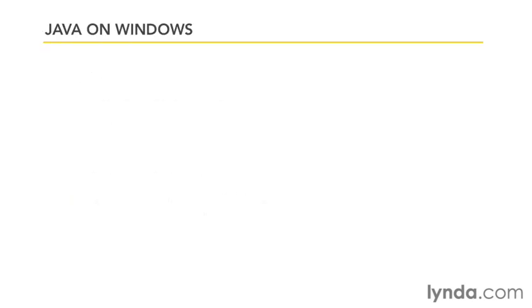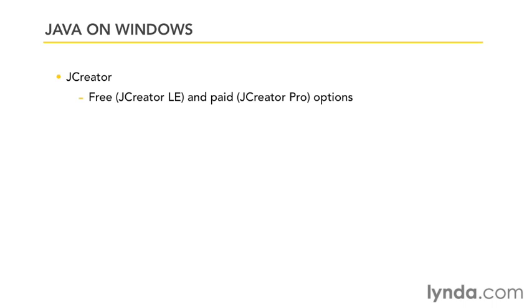If you're a Windows developer and you have no plans to work ever on Mac or Linux, you can check out some of the lightweight Java development environments that are specifically built for Windows. One of the most popular is called JCreator. There are two editions, one free and one paid, and it has a very similar interface to a text editor called TextPad. It has the same layout of panels, menus, and configuration options, but both of these products are specifically designed for use with Java.